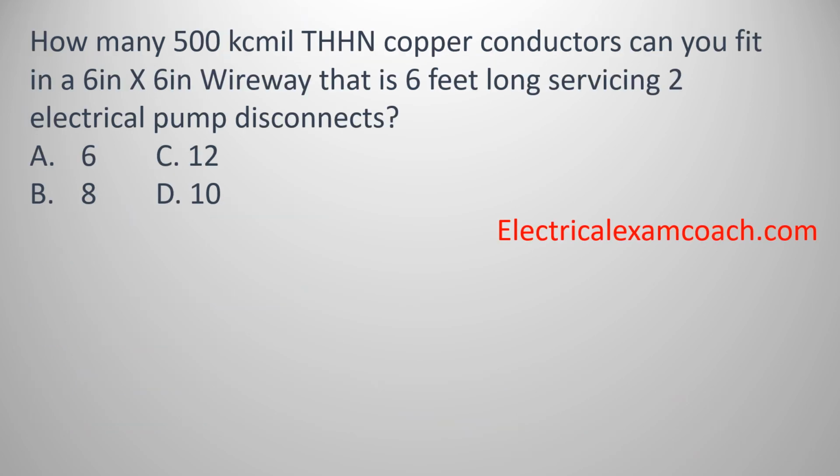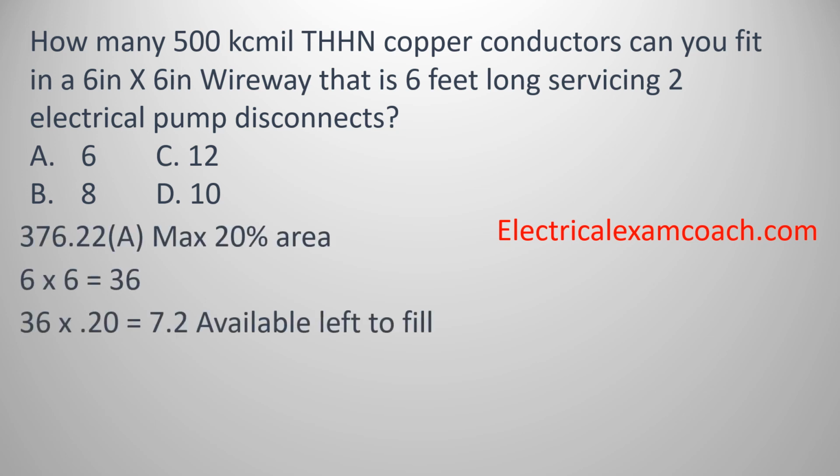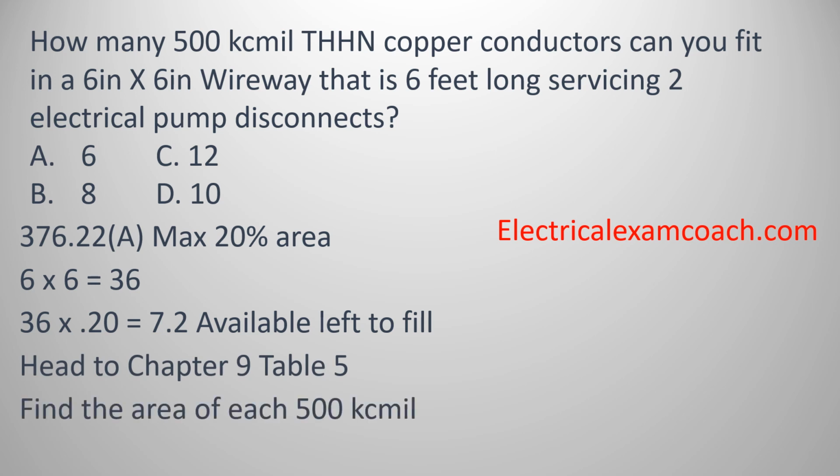How many 500 kcmil THHN copper conductors can you fit inside of a 6 by 6 wireway that's 6 feet long, servicing 2 electrical pump disconnects? So we know that we have to take 20% of our total area. We take a 6 by 6, multiply it by 0.20, and that lets us know that we have 7.2 square inches left to fill. Now we're going to head to Chapter 9, Table 5. We find our conductor properties for 500 kcmil THHN, and it's going to be 0.7073 per conductor.